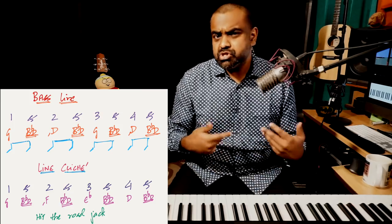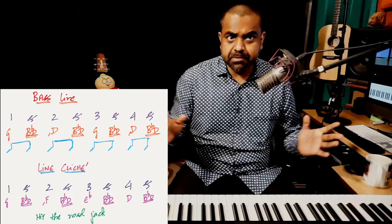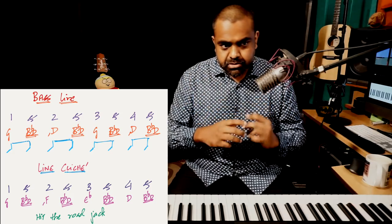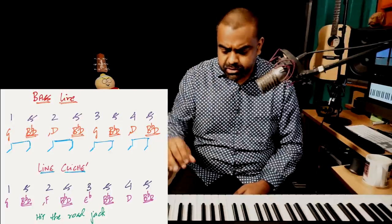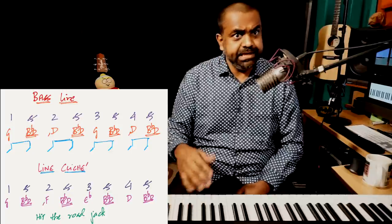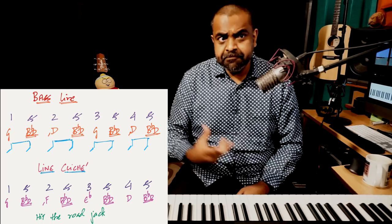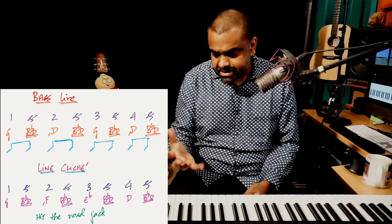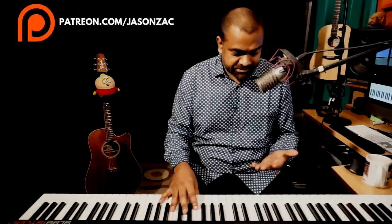Again, this lesson is not so much about the right hand. It's more about what the left hand sets up and keeps in your bank. So you can use this left hand technique for anything you do in the right hand. And you don't have to only play melodically in the right hand. You can play chords, you can play licks, you can play tunes, you can improvise a solo. But at the end of the day, whenever we do anything fancy in the right hand on the piano, we don't let the left hand sleep, right? The left hand has to still work, and the left hand has to do crazy stuff as well, isn't it?